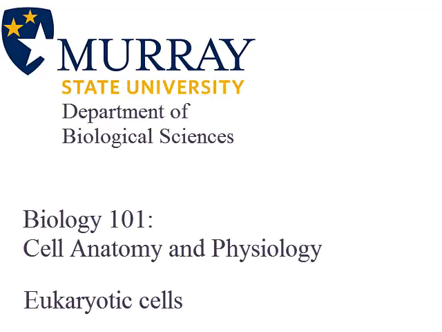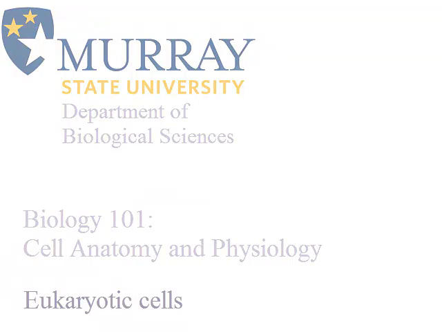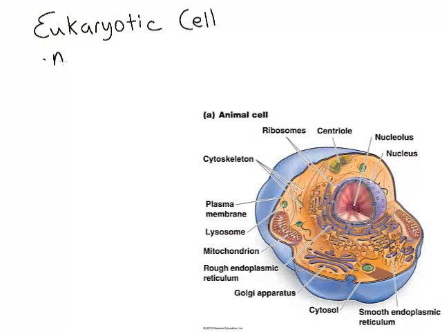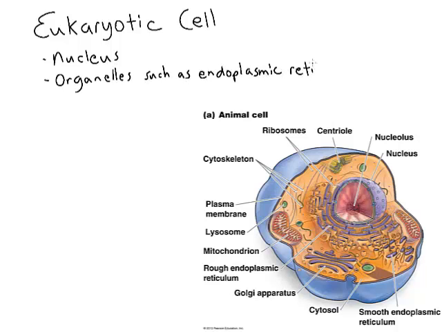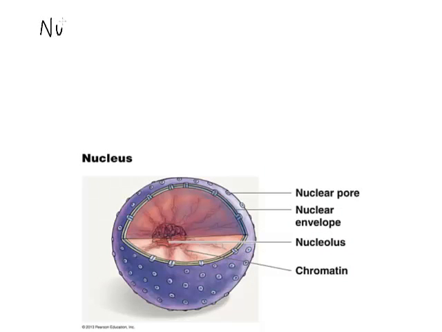Well, let's spend a bit of time in this section talking about the eukaryotic cell. And what we'll do is we'll just take a look at the various parts of a eukaryotic cell so that we have a better understanding of how these cells function. Now, inside the typical eukaryotic cell is a nucleus and organelles such as the endoplasmic reticulum, Golgi bodies, ribosomes, and one or more mitochondria. The nucleus serves several functions for the cell.